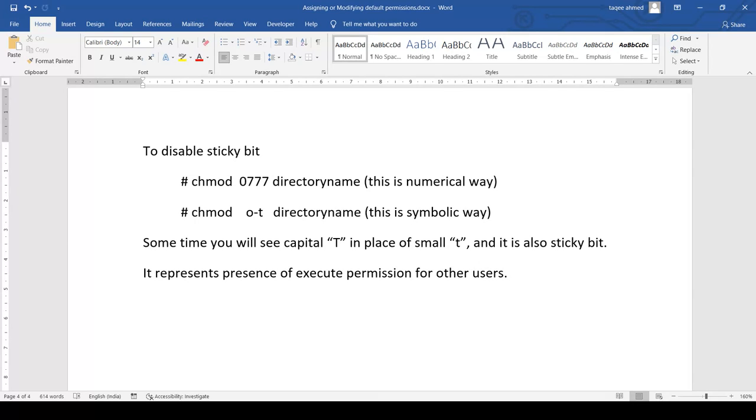Understand? So it represents the presence of execute permission for other users, whether the other users have execute permission or not.